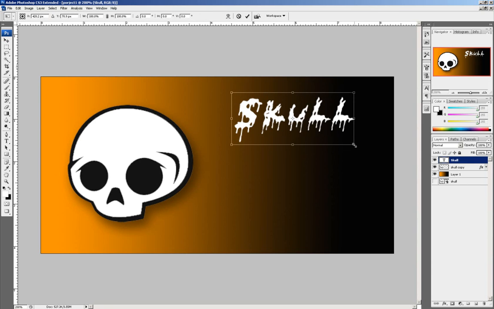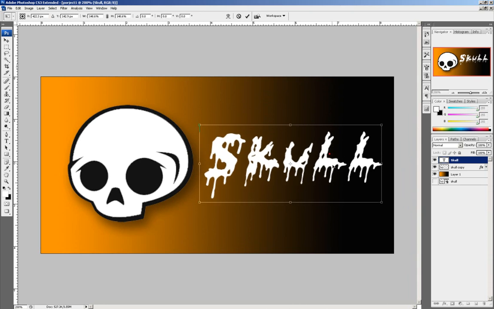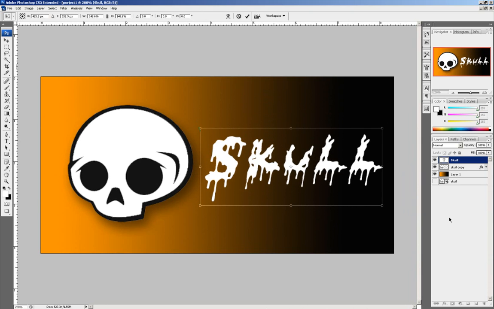I'm going to click. Remember the shift. If you hold the shift, you can do the adjustments to your layer there. So here's the skull. Now I made an adjustment, so I am going to have to double click or hit enter to apply that transformation. So what happens when you edit text and put text into your Photoshop document here is you're going to have a text layer that shows up in your layers.